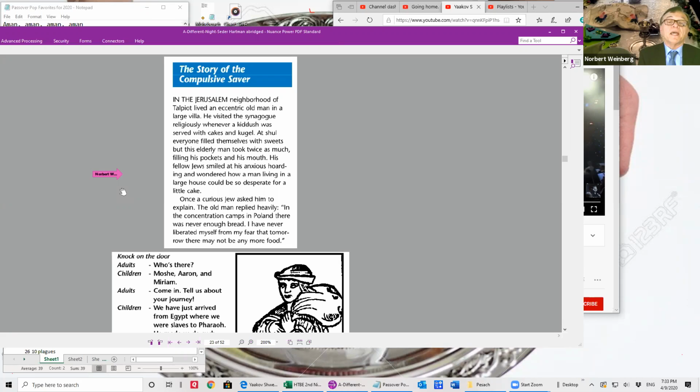It's a story about a man who lived in an old neighborhood in Talpiot in Jerusalem, an eccentric man. He would go to the synagogue every Shabbat, and he would fill his pockets with kugel. He would take more than anybody else could. So finally, they wondered, because the man was a very wealthy man. Talpiot in those days was a very big, rich, expensive neighborhood. Big, beautiful houses. Why would a man be so desperate for a piece of cake?